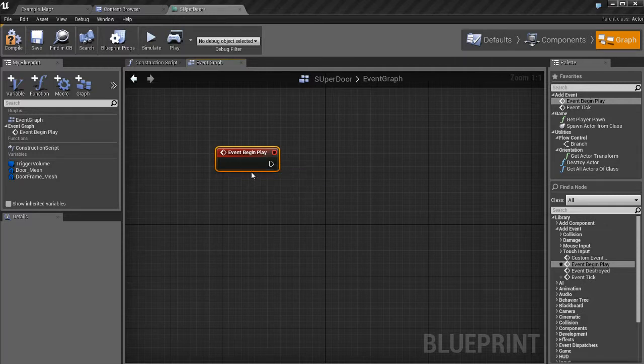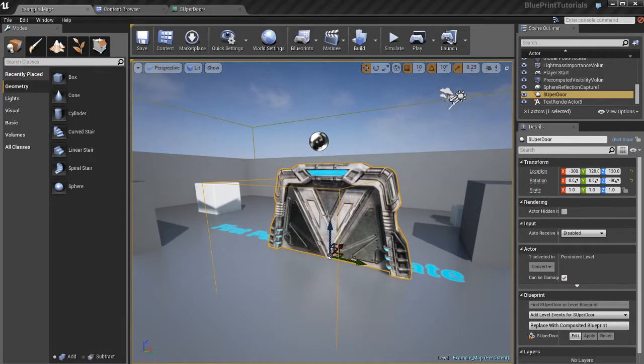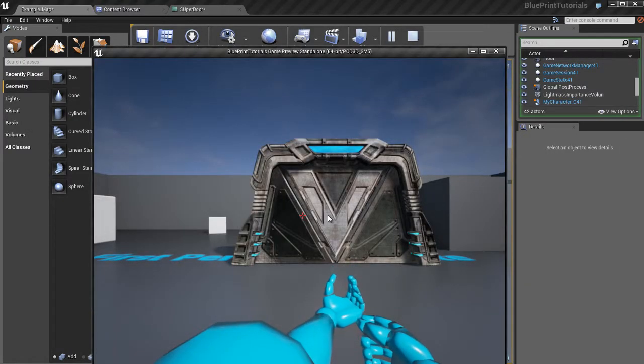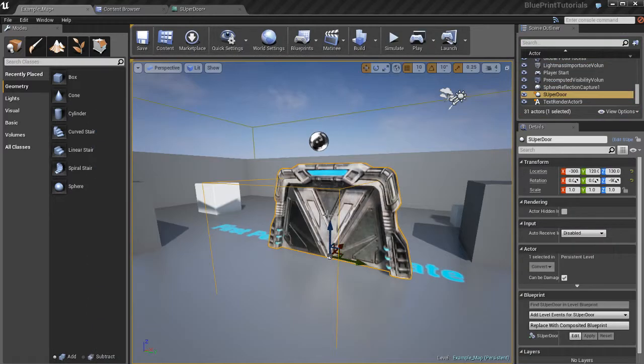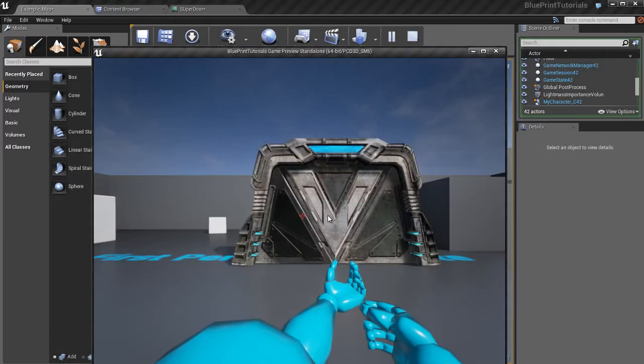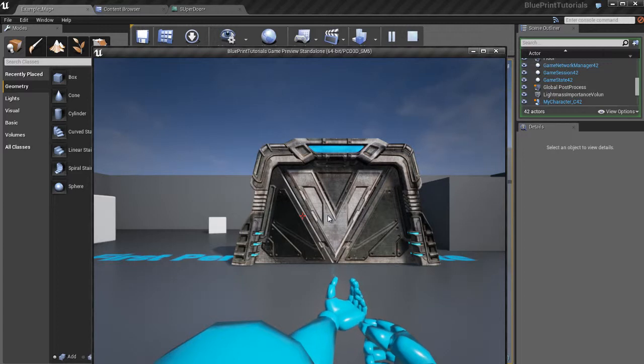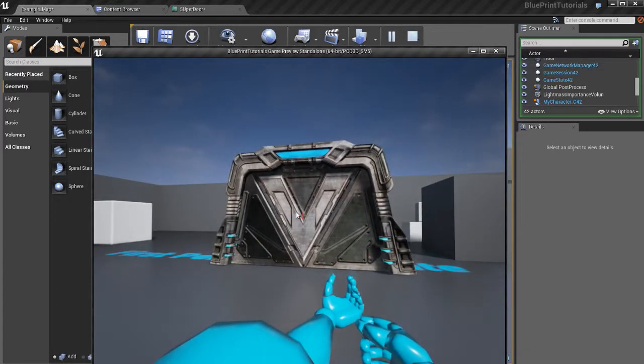That's because there's going to only be one begin play. And begin play gets activated when we do this. It just got activated. It just got deactivated. It just got activated. See what I'm doing? Every time the game starts, the event begin play gets fired off. It gets called. It happens.